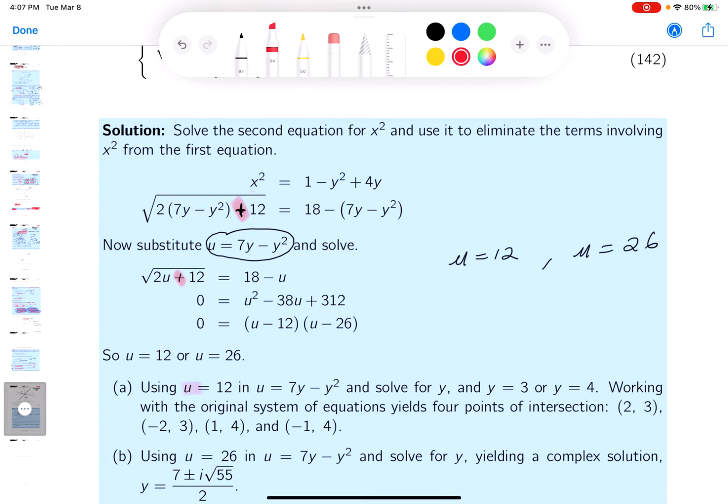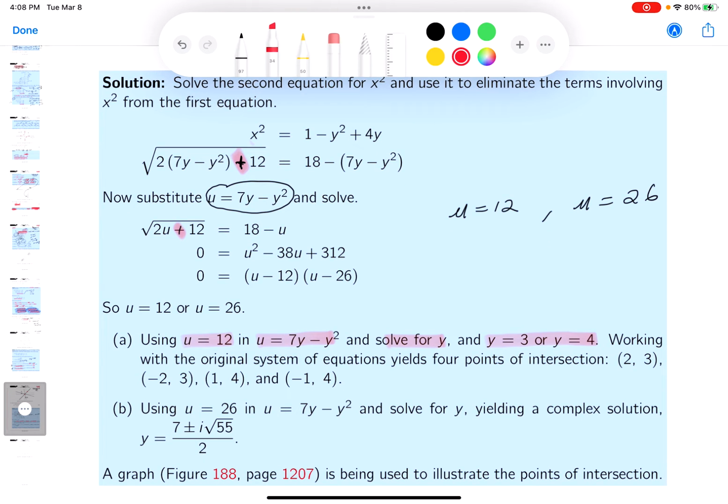If u is 12, you'd plug it in here, you'd solve for y, and I hope you get these two numbers over here. And now what you need to do is go back to figure out what the x is in the problem. And it's trouble. I'll be honest what the trouble is. You get radicals, things like that, but we'll talk about that later. I would probably use this equation to figure out what x is.